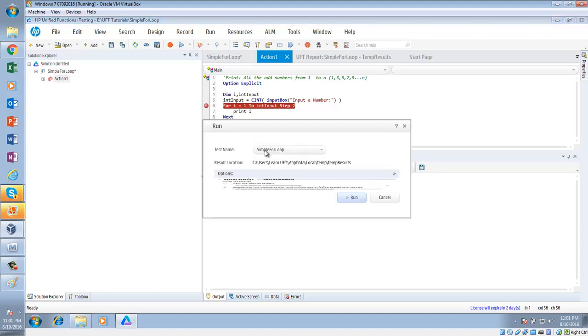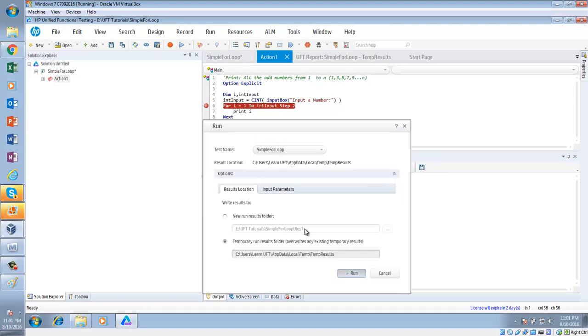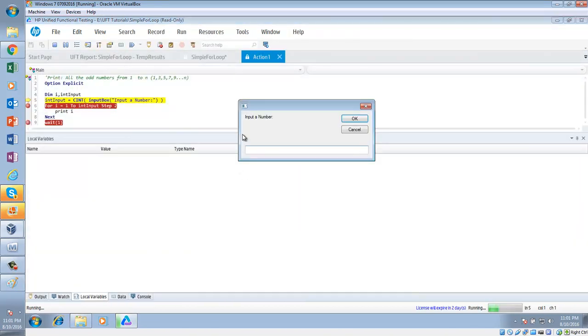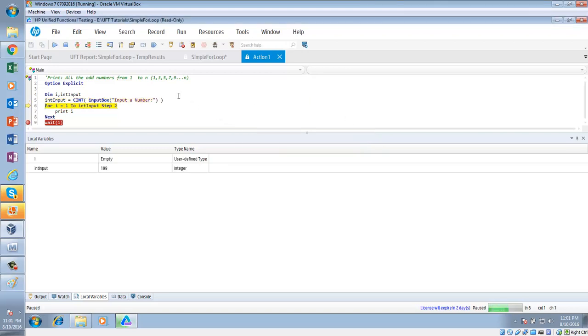So if I execute this one, you will see it will be asking us for a number. Let's say we give 199 instead of giving a small number, and then click OK.